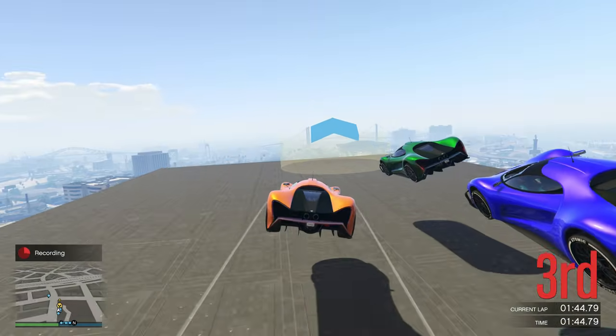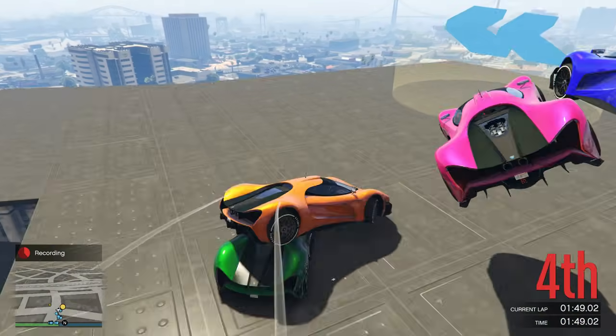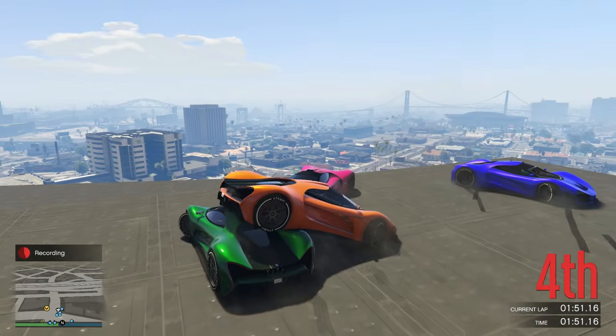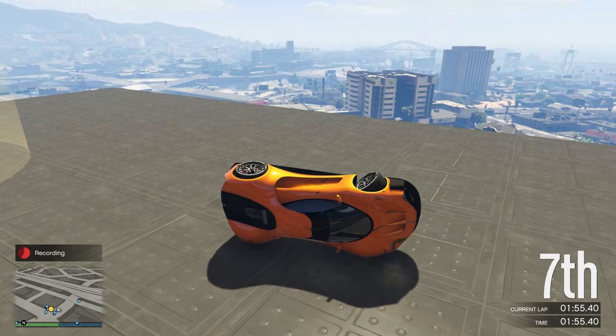A green car's got a big jump there. Oh god, I'm gonna go on the brakes here nice and early. Oh, everybody's tumbling. Hello. No, I can't really do anything here. Don't explode, please don't explode.